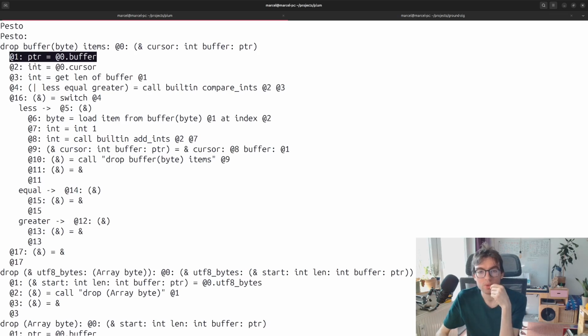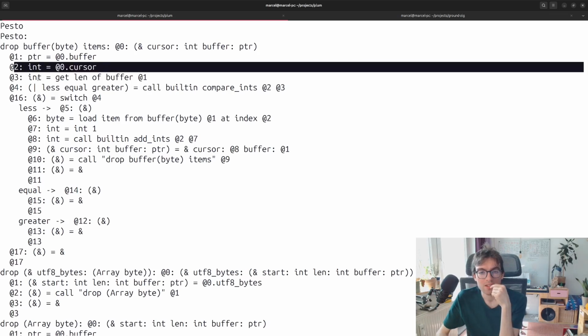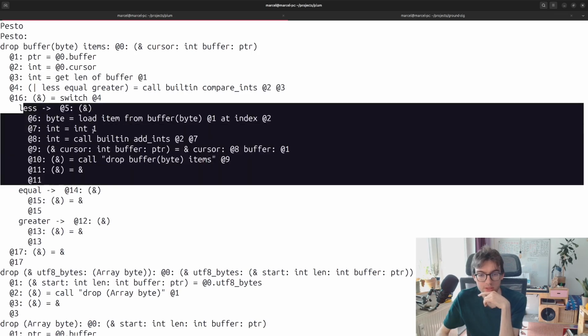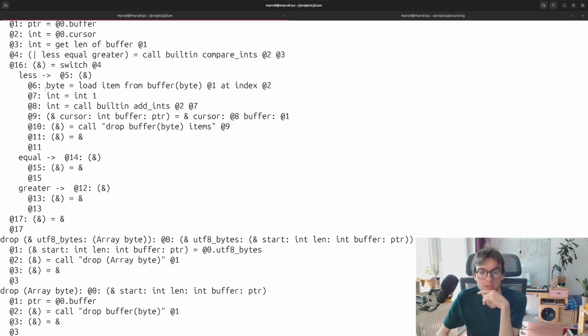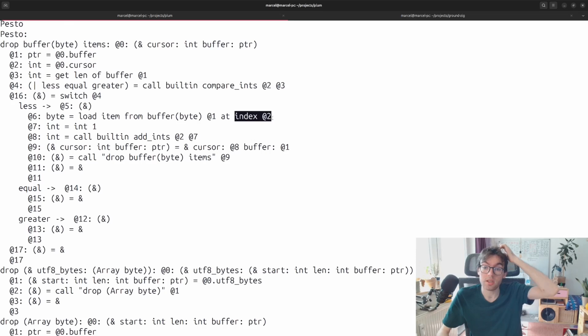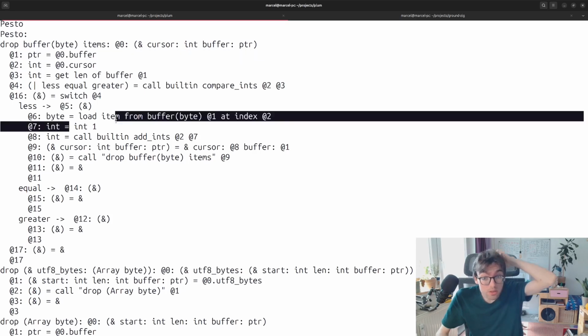Yeah, we have a buffer, we have a cursor, and then we get the length of the buffer. If the cursor is less than that, we need to do something, otherwise we're done. And here we load that byte, because that's a buffer of bytes, at the index 2, which is the cursor, from the buffer. Alright.